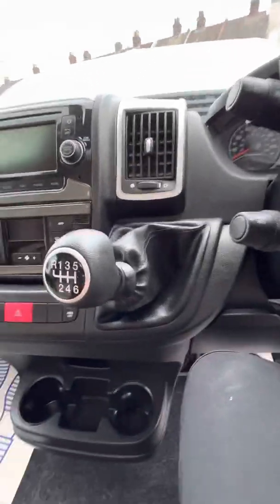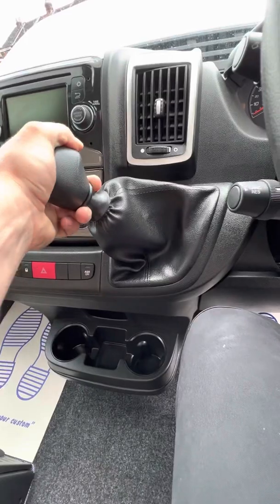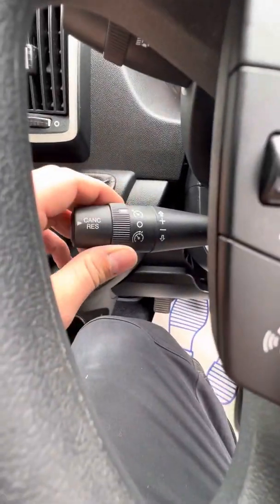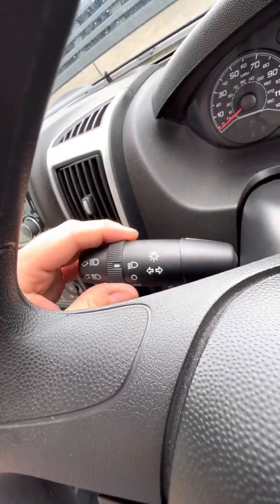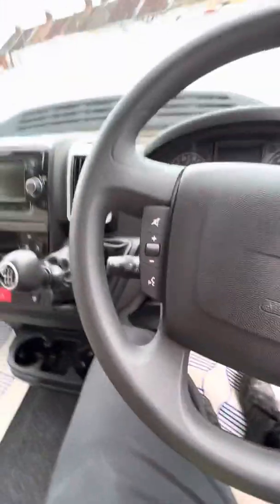6-speed manual gearbox. Reverse, you need to lift up this little bit at the back and then over and up to the top left to get that in there. We've also got cruise control, which you work from this bottom stalk just here, so cancel and resume is on the end. Washers and wipers are on the right hand side here. Lights turn on from here on your left hand stalk, and your indicators are there as well, obviously.